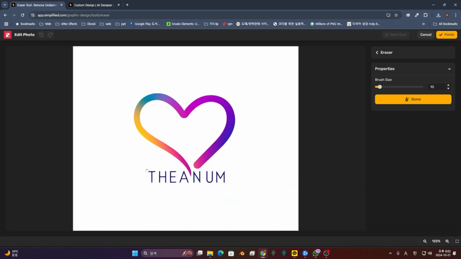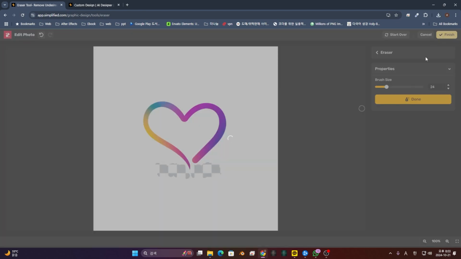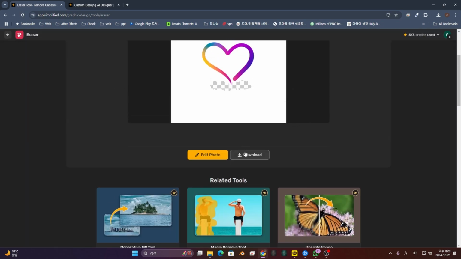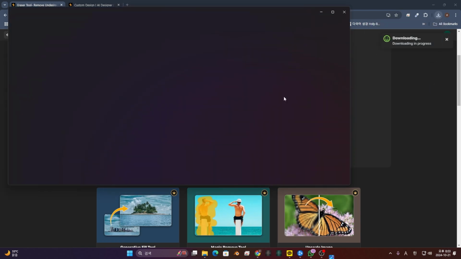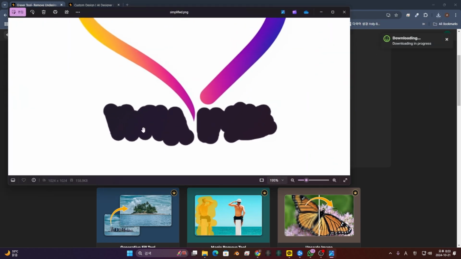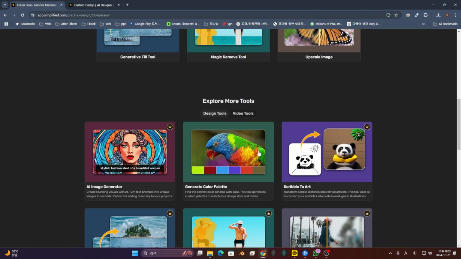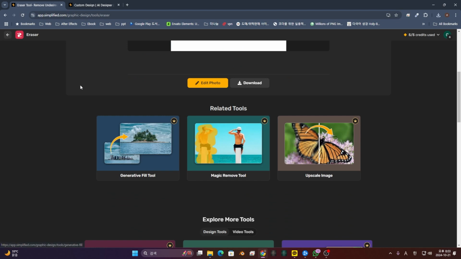You can drag over the part, and you can also increase the brush size like this, and erase that part. Press download to download the image, and you'll see that it is deleted. You can use this on PNG images for a better result.